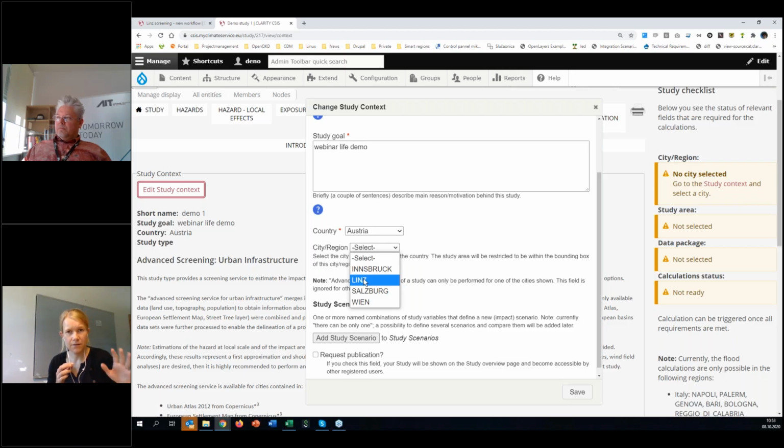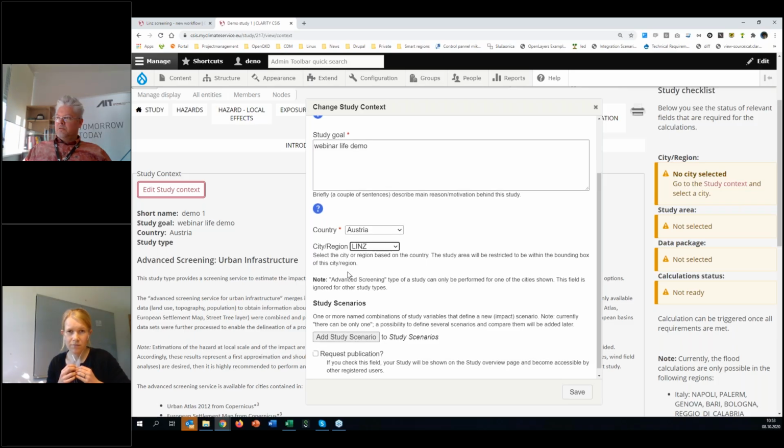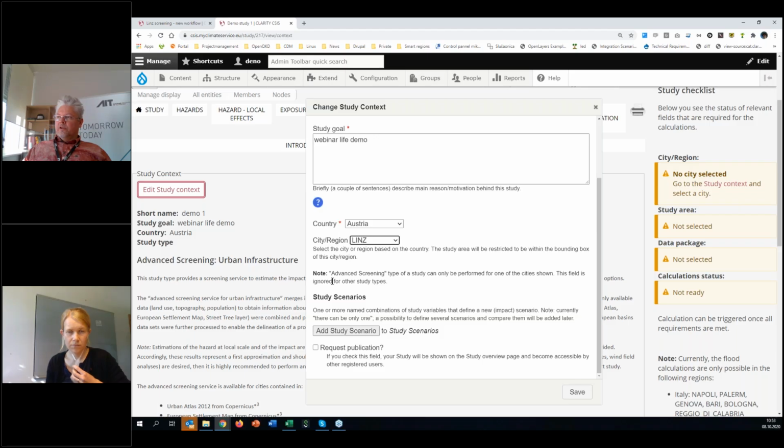And then you have at least a few features like the climate indices and information from Copernicus, just not the local hazard and local calculations that will be done on the fly for the advanced screening. I'm choosing here Austria, Linz, because Claudia and I spent some time yesterday and already started one study in Linz. This is an area which we know very well, so we will stick to it for this demo. The other areas work as well.